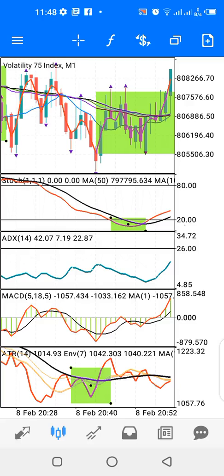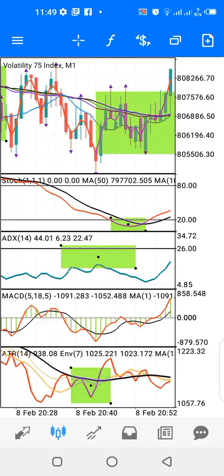Also on indicator window 3, when the green line stays below 26, you can stay out of action and wait for it to come above 26 for you to either buy or sell. So if the green line drops below 26, you stay out of action, price may range. If it pops above 26, volatility has been restored and you may trade in line with the direction of the current signal.